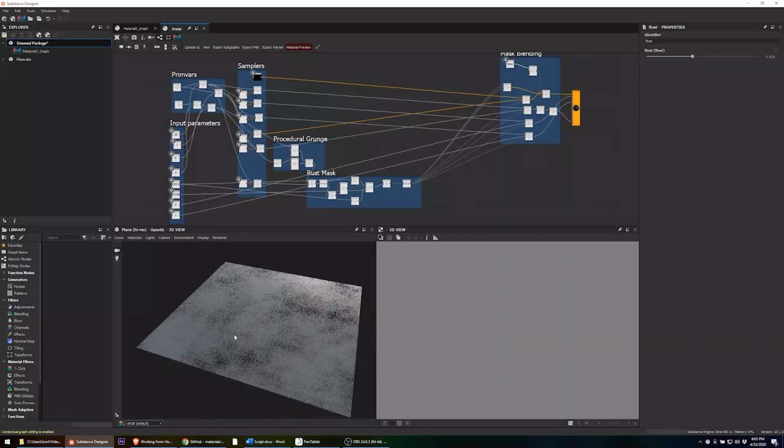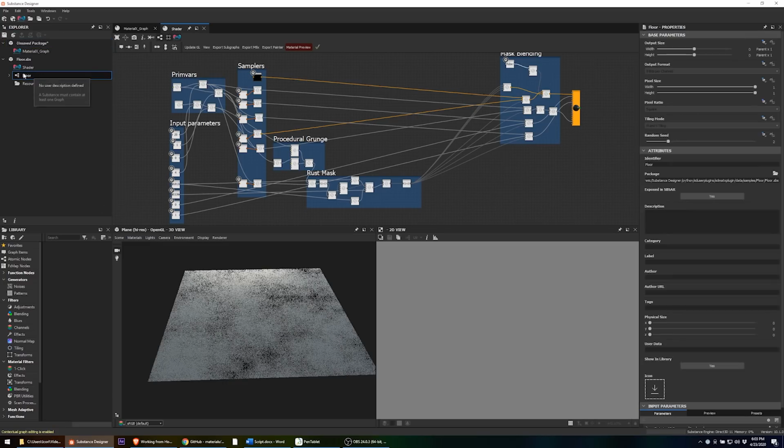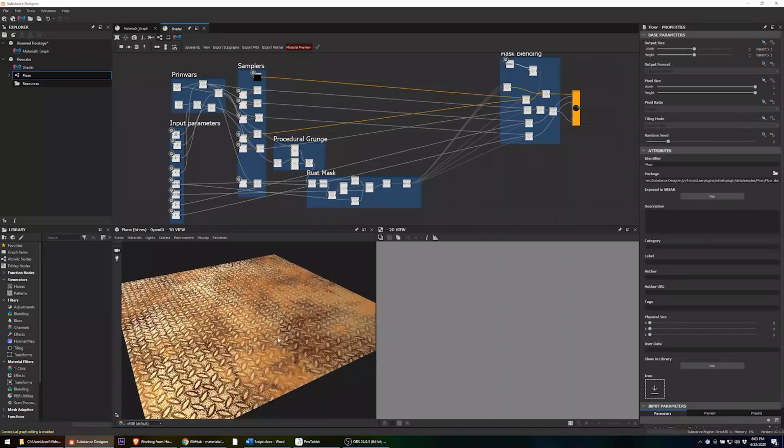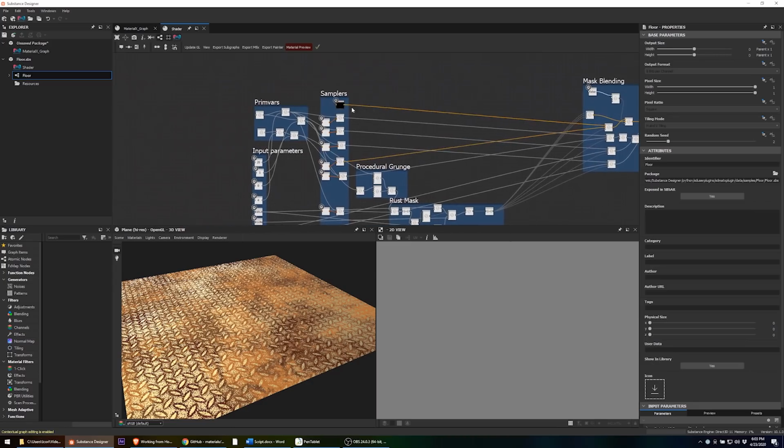Now, this doesn't look like much yet. It's because this shader uses some textures and you can actually find the ones to use inside this package here. Easiest way to do it. So this is the MaterialX shader graph being used to draw it. And then the floor graph in here, that's the graph that generates the textures. So I can just take that graph, drop it in the viewport, it gets loaded and things are being generated. So it's using the textures from the substance graph to render the shader graph over here. So let's jump in a bit and take a little look at how this is built.